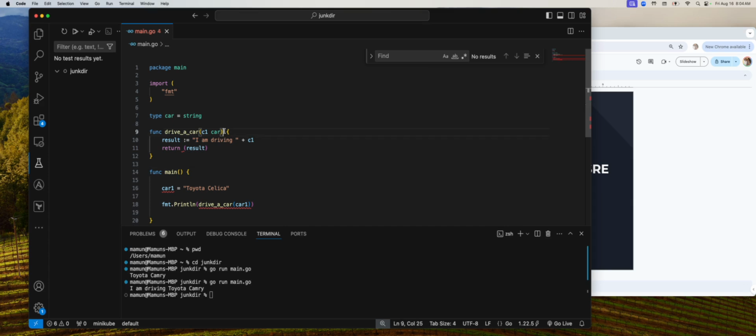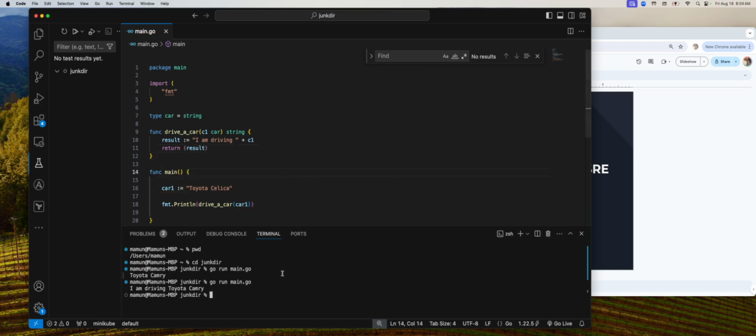Oh, we forgot to define what we should return. It will return a string. That's why it was happening. The function, the way it was written until now, would not return anything, and we're trying to return something from a function that didn't have a return type. So now we do. So now, let's see, car1, this needs a colon.